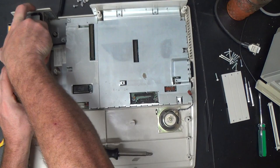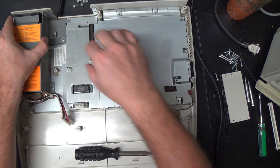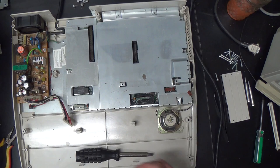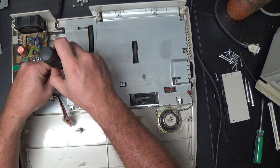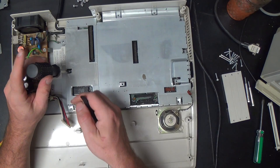And then this part should lift off, and I should probably unplug this thing, since we're going to be getting into mains voltages here. It hangs up on the threads of this stud that the nut goes into, and gets to be kind of a pain in the ass there. It came off. So that has to come off. There's the power supply, and once that's out of the way, we should be able to lift the big RF shield off, assuming I didn't miss any screws, which I did. Which you could probably see on the camera, but I could not see from where I was sitting. That's my excuse, anyway. We all know whose fault it really is, though, right?